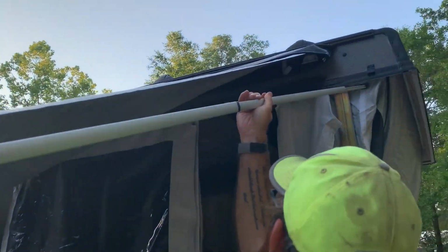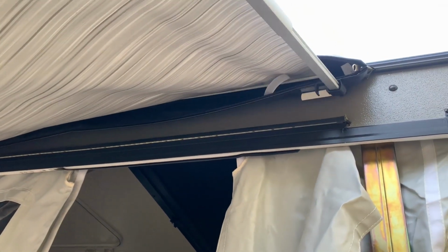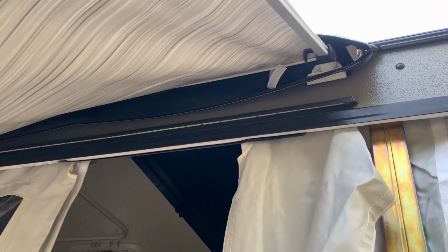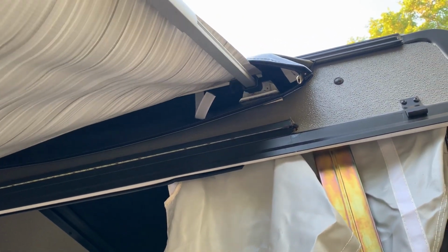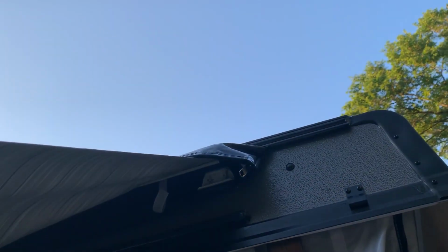Now, if you look right up underneath here, oh, yeah, that's the storage bag. This is where that little ratcheting action comes in. You can collapse your pole a little bit. All right. Now, the end of this, start ratcheting it out. Go up into this portion up here. It also helps when you lock it outward. There we go.